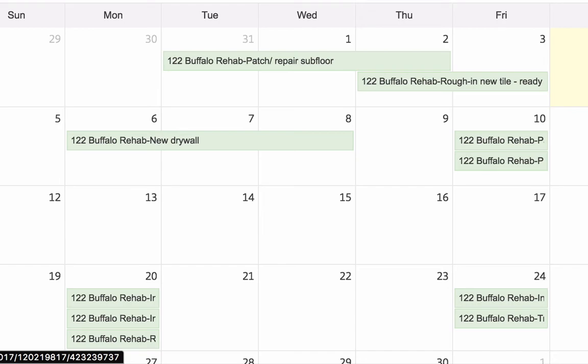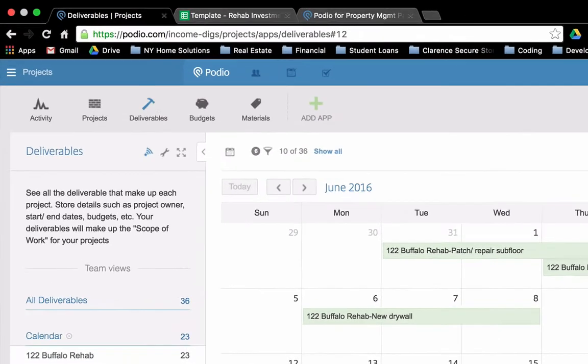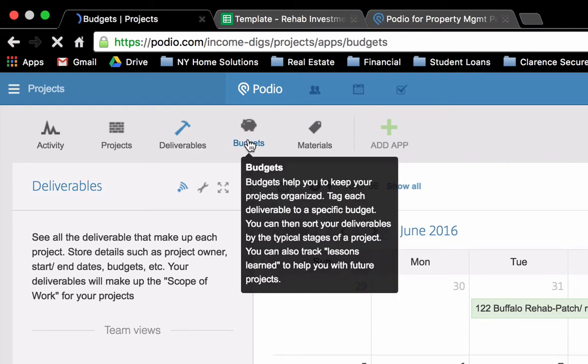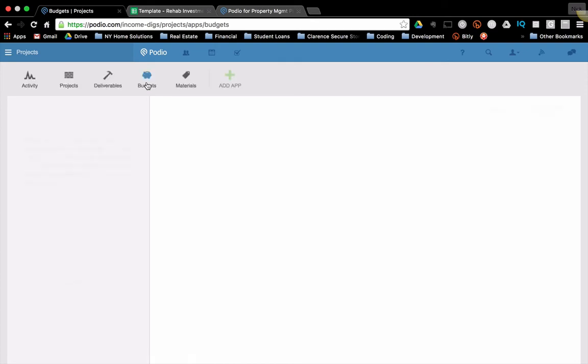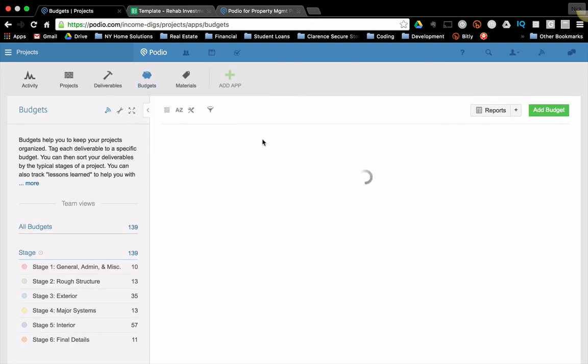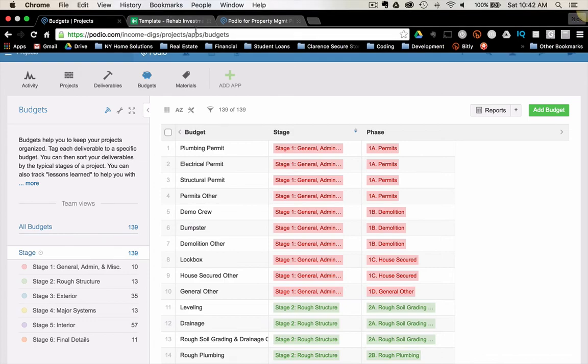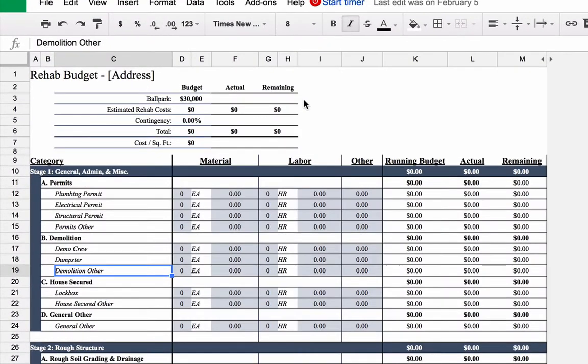The second thing we're going to talk about today is budgets. Now, I call them budgets. There's maybe a better name for it, but it is what it is. I use budgets. It works out really well. Now, the reason it's called budgets, if I click on this, you'll see a big list of quote-unquote budgets. This came from the template that we used to use to calculate our rehab costs. If I flip over to that, now you guys all have access to this if you want it.